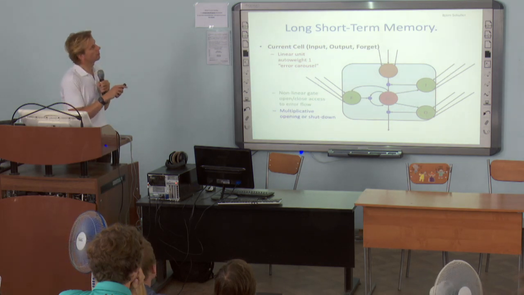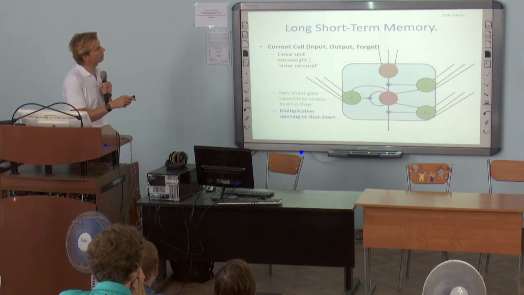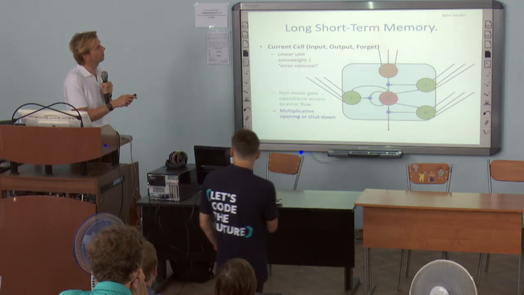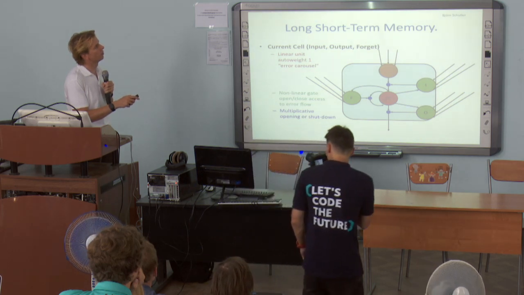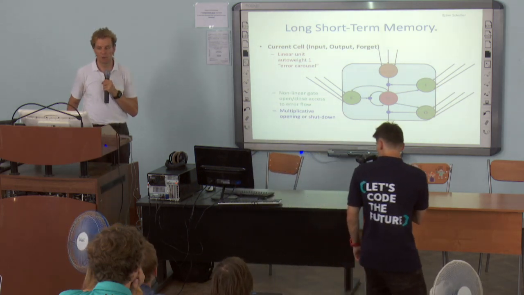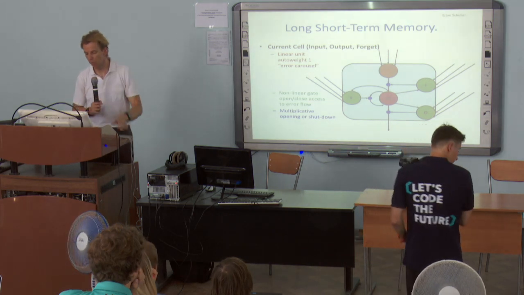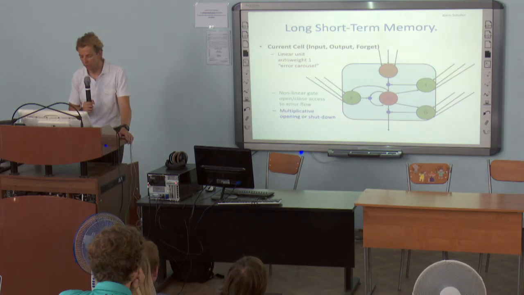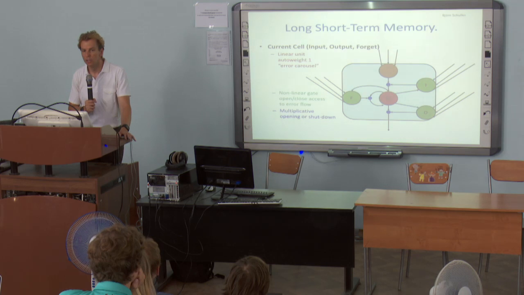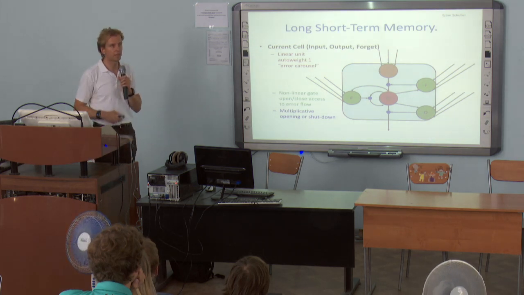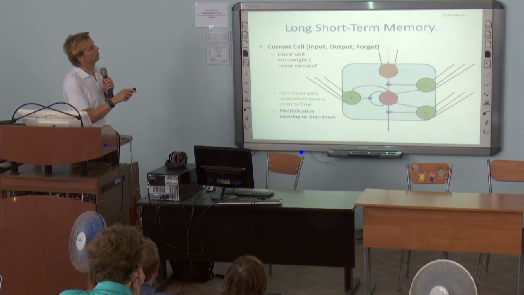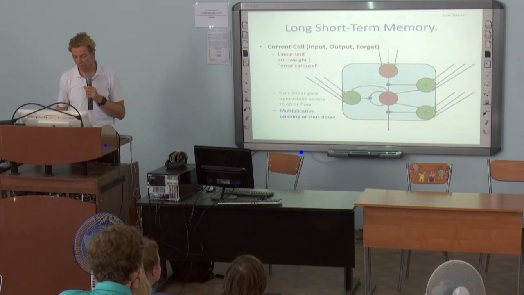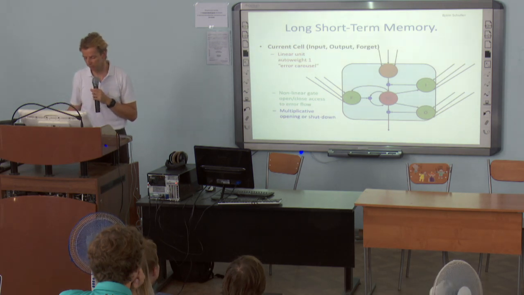In the next iteration, they discovered that they need a forget gate to erase the memory. It wasn't enough to just have an input gate. You explicitly needed to erase the information by setting the auto weight of 1 here to 0 at some moment in time, so just another neuron. What does it give you? It gives you 3 more neurons for 1 neuron, meaning 4 times the parameter number. And if you want to be more conservative about enhancing the parameter number, you can have input, output, and forget control not by one perceptron, but by a whole layer or a whole set of perceptrons, so you then hardly increase the parameter space.